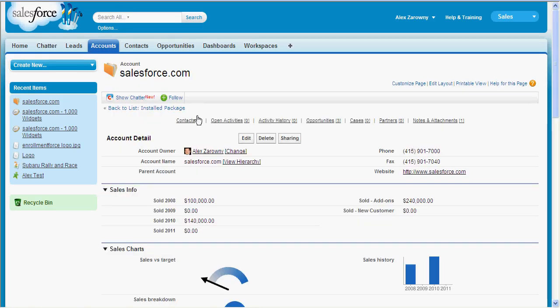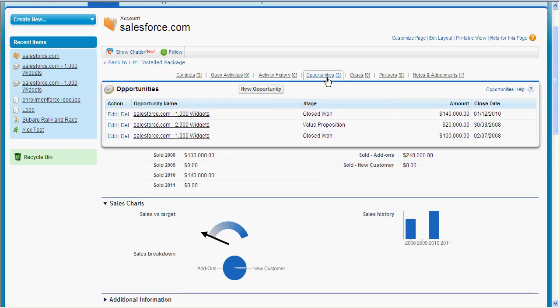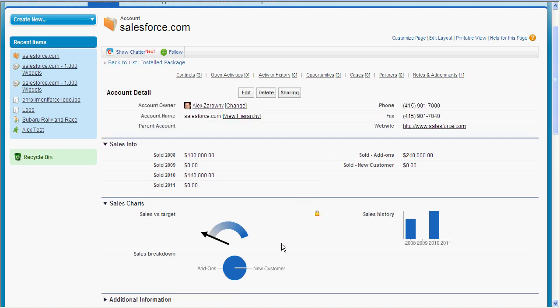So now I'll be able to see that integration happening live. You'll notice that it's already updated the information that I had. When I look at my opportunities, I can see that I've got 2 closed and 1 opportunities here. Those are reflected down in my new area, so I can see the sales information. I can now start to track my sales versus target. I can see the sales history, and all of these Google Charts are very simple to set up.